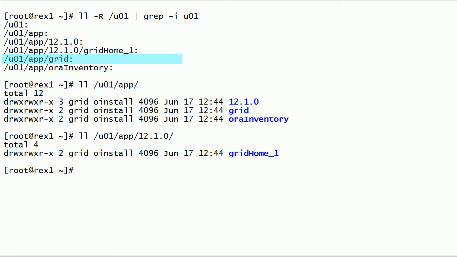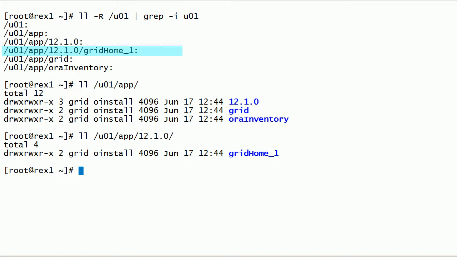This folder will store ASM and clusterware related diagnostic logs and administrative logs. We will use this folder as Grid Infrastructure Home. This folder will store all files required for Grid Infrastructure software.